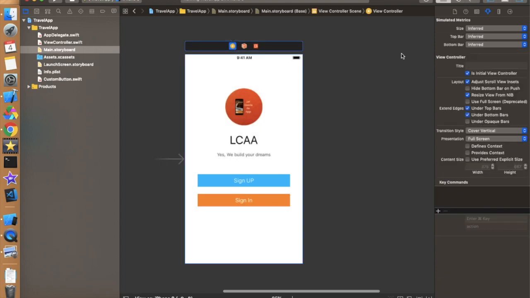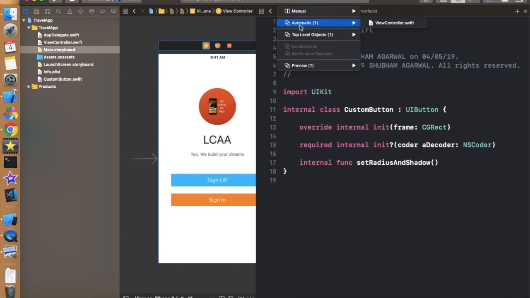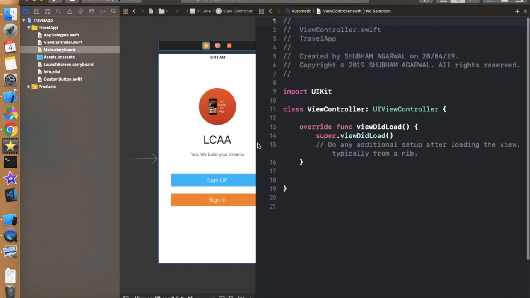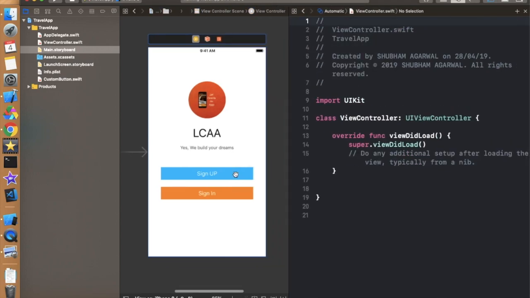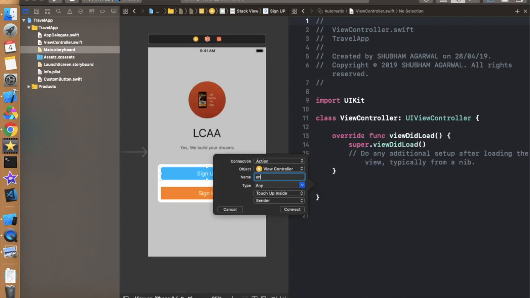Now we have to create the outlets for these buttons to navigate from one controller to another controller. So let's create the outlets of these buttons. Just create a simple action. For making any kind of action, I always use on click, or you can also use action.